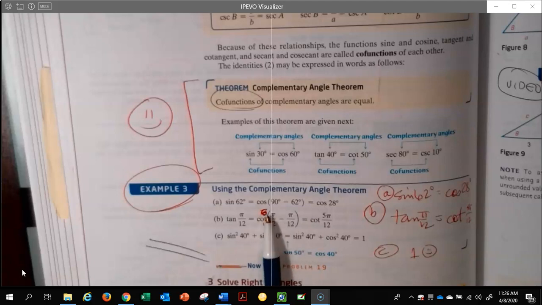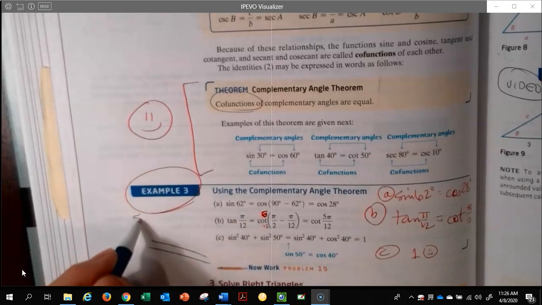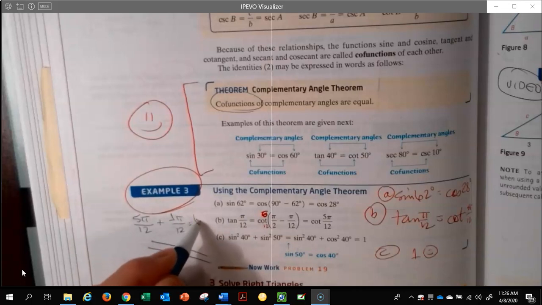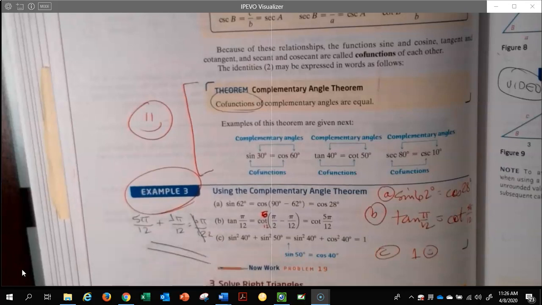And when you do a little manipulation on the fractions, we get cotangent. From tangent to cotangent. And pi over 12 to 5 pi over 12, and if you added these, 5 pi over 12 added back to our 1 pi over 12. That gets us to 6 pi over 12, better known as pi over 2 or 90. So a quick double check.